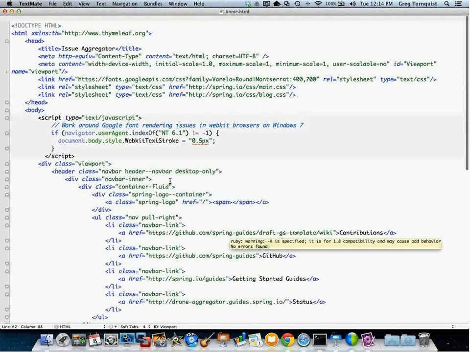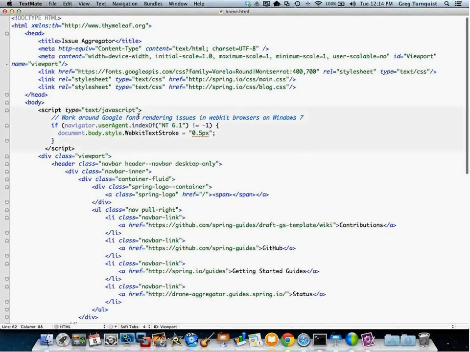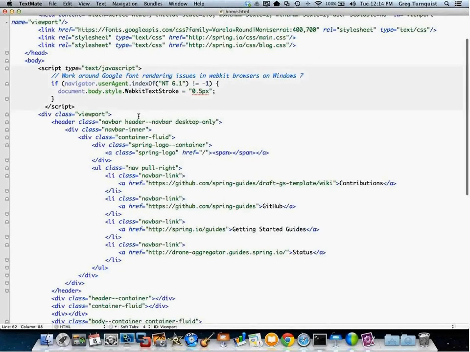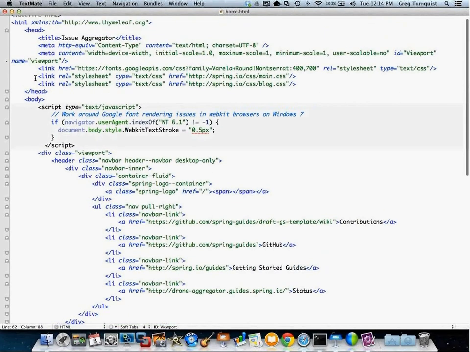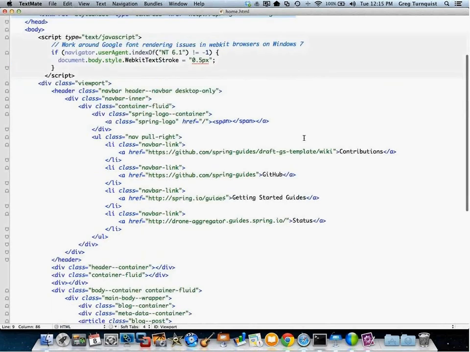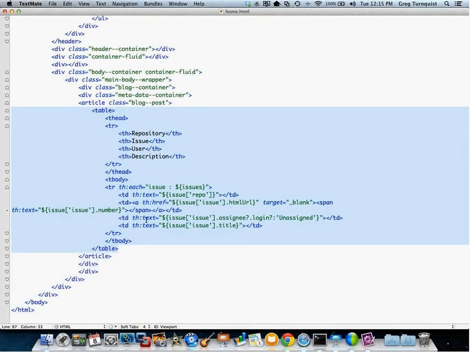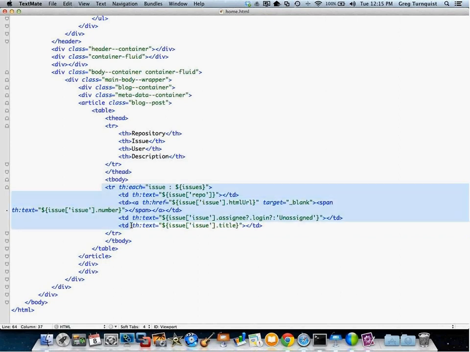Now this is a web page that I've built, and we're not going to walk through every line, but if you've done any web development, you may recognize that this is generally a Twitter Bootstrap CSS layout. For styling, I grabbed the style sheets directly off of spring.io so that it has a familiar look and feel for managing this stuff. If I scroll down to where the content is, it's basically a giant table structure, and right in the center of it is where I'm going to iterate over all those issues.